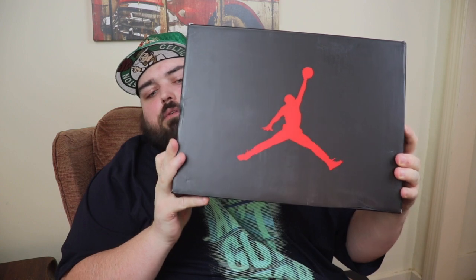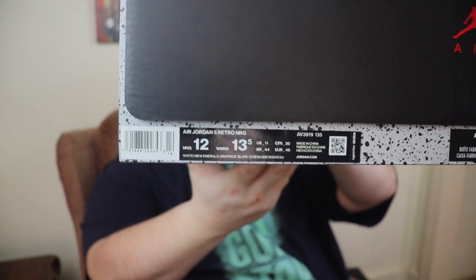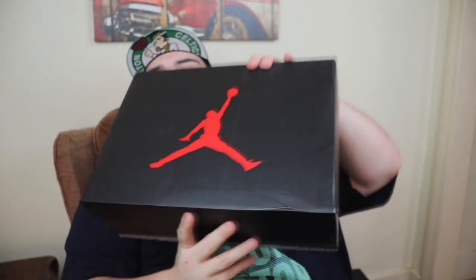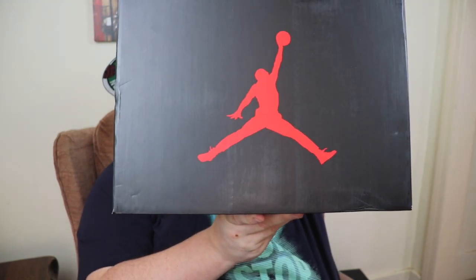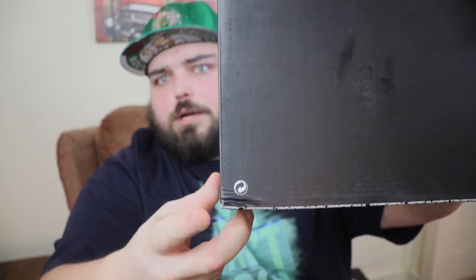So as we can see, we've got the Jordan 5 box. We've got the typical Jordan 5 sneaker, size 12, with the Air Jordan on the opposite side, and then of course, the big red Jumpman here on the front. And in typical fashion, you have all the writing that you usually do on the back, and then the trademark symbol here. And with that, let's go ahead and get into it.